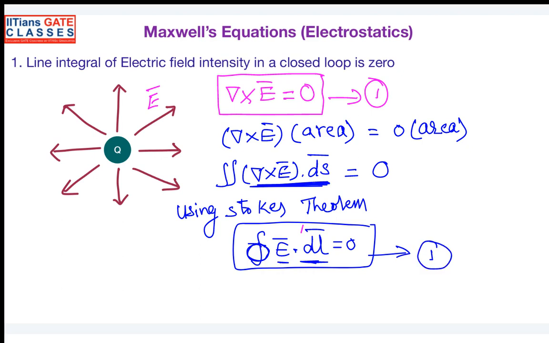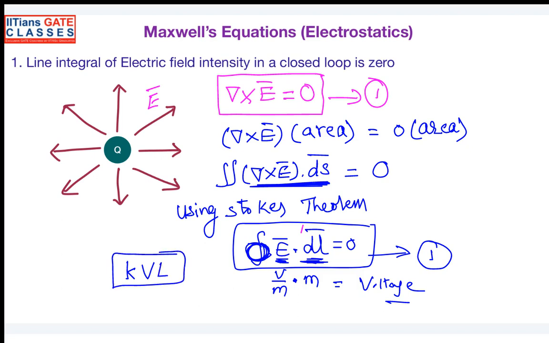So what does this equation say? You can clearly see the electric field intensity is in volt per meter and the length is in meters, so finally it gives some amount of voltage. So E dot dl represents a quantity called voltage. Whenever it is a closed loop, the net voltage in the closed loop will be 0. That is what you have verified in the case of KVL. Kirchhoff's voltage law says that when you have a closed loop, the net voltage in the closed loop will obviously be 0. So this is the proof for Kirchhoff's voltage law.